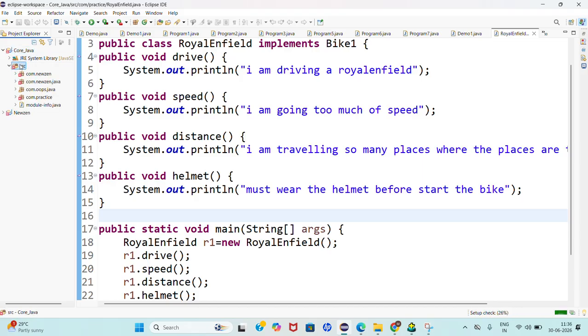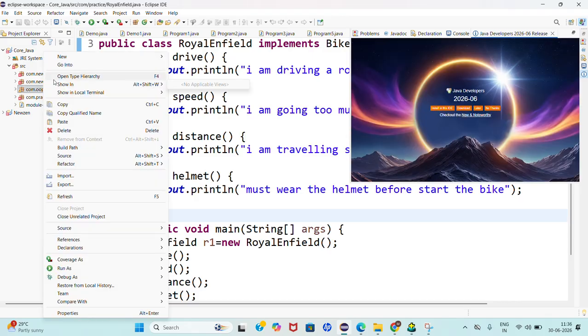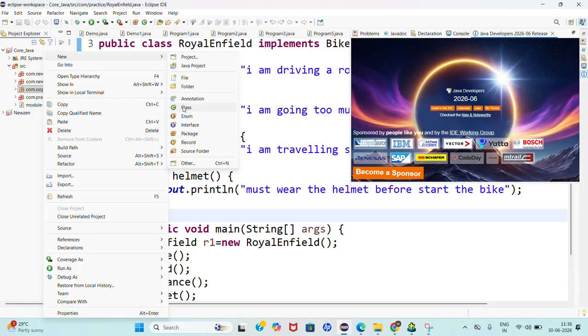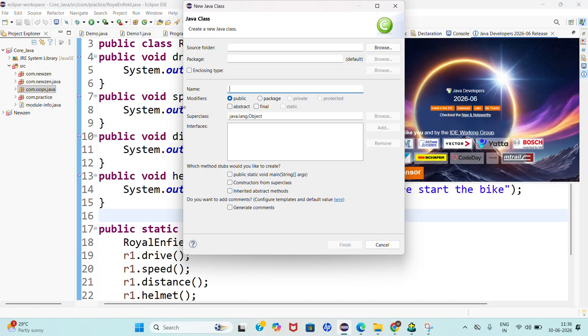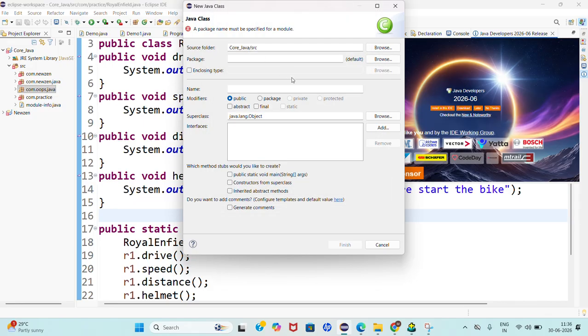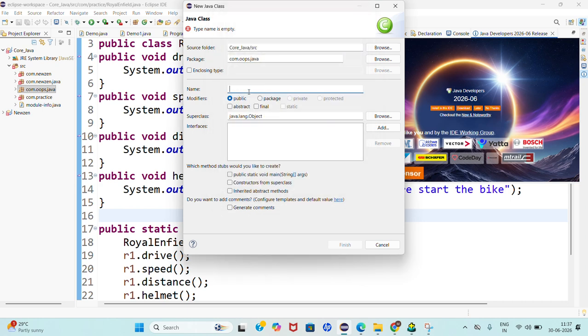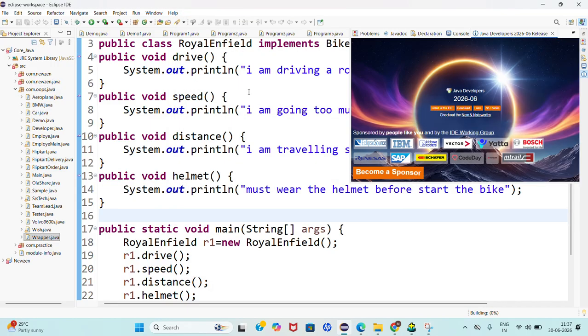Here we have one package. Right click, new class. For example, I'm taking my class name as Wrapper.